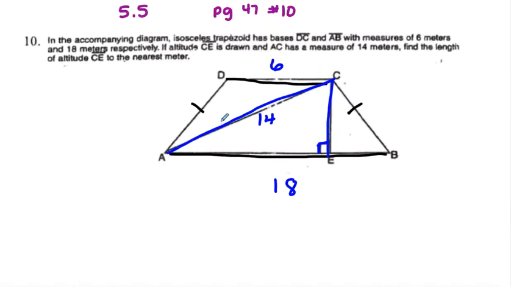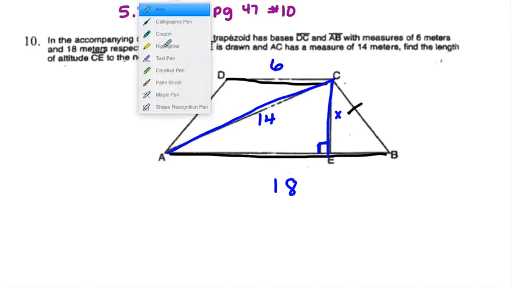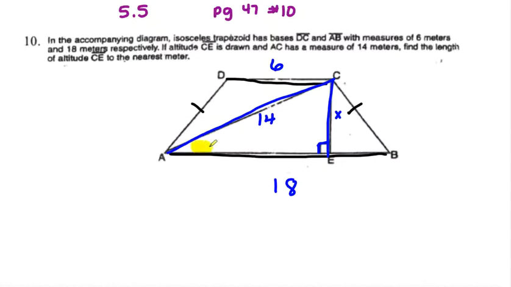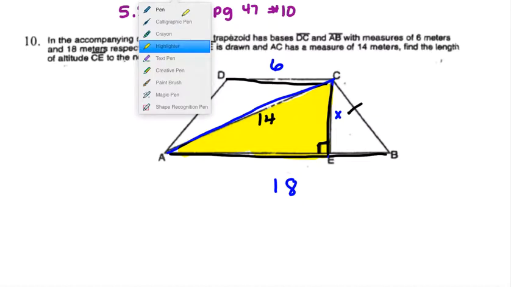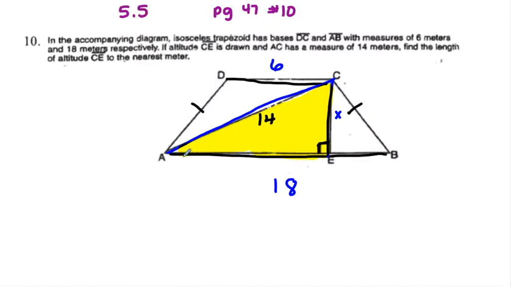Well, number one, you should be saying to yourself, you're trying to find that. And a right triangle has been created. So let me just highlight that right triangle that you should be looking at here. See, there's the right triangle we have to work with. In order to solve the right triangle, we're going to need the Pythagorean theorem, but we need more information. We need side AE. We need this right here. So I might have to do some work here.